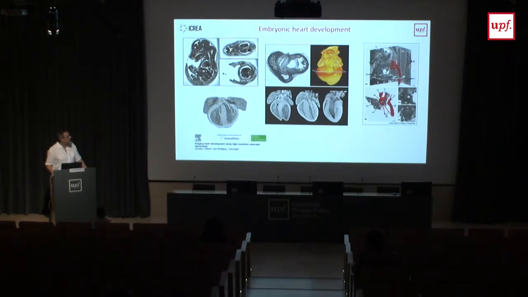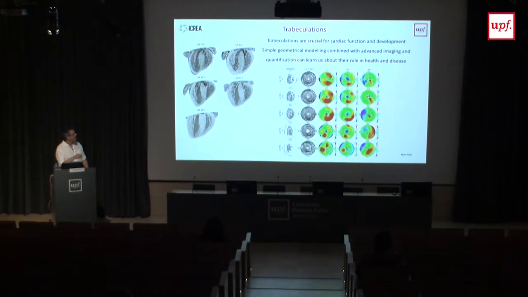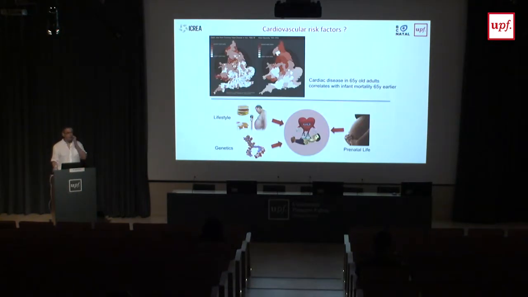And then you can go further and study this in more detail. This is a project that's going on together with Timothy Mohan in London, where they knock out genes of mice one by one to try to link the genotype-phenotype, mostly in fetal life. And so you can get high resolution. These are episcopic microscopy images, so block-face imaging, cutting layer by layer, and then making high-resolution images. You can start to quantify how the spongy network is starting to change. And this is also the thesis of Bruno Pound here in the lab, who is working on this. By looking at how this changes with different genetic diseases and different conditions in utero, we can try to understand the influence of fetal life on later adult life.